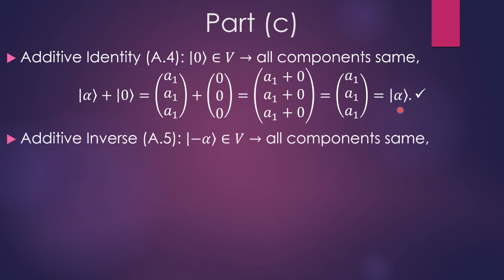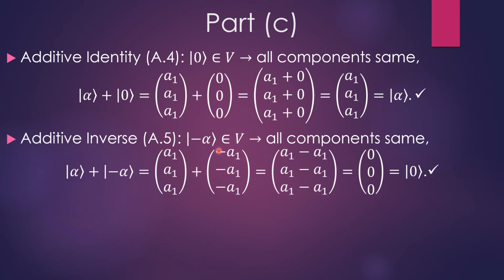The inverse, same thing. If I negate every component, if I started the same, when I negate it, it still stays the same. It was just all with the negative sign, so we're good to go. And now we see that we have alpha and then negative alpha, add them together, we get the 0, so we're good to go. And we see that again, making sure that the inverse vector and the null vector are in this space, very important to check off too.